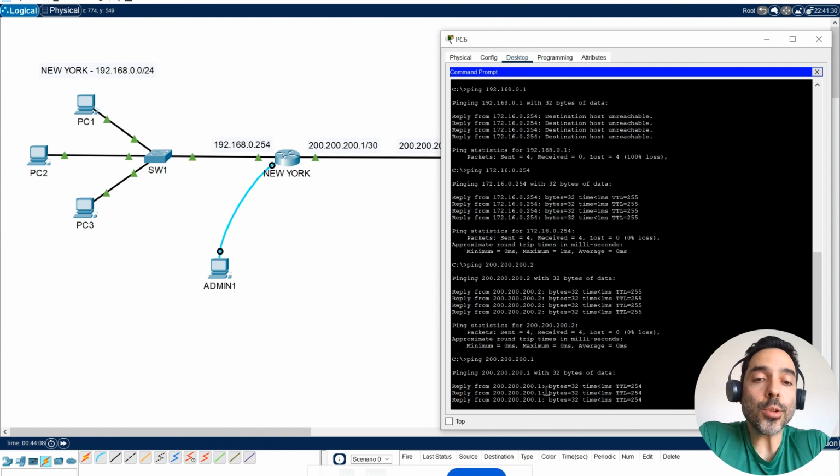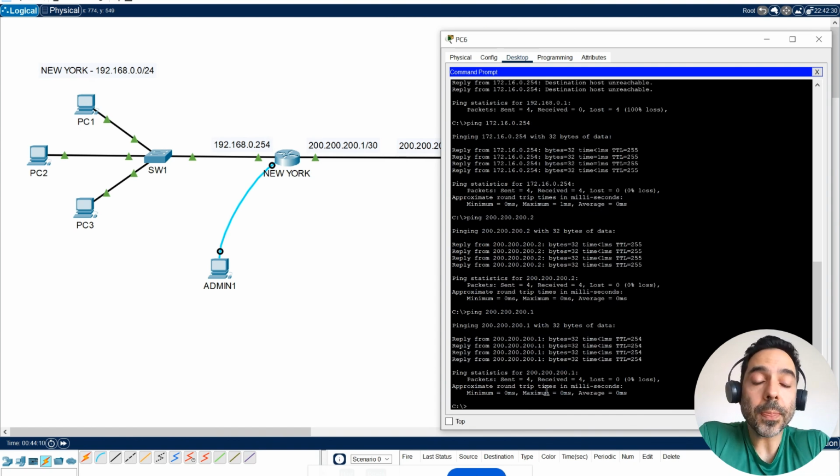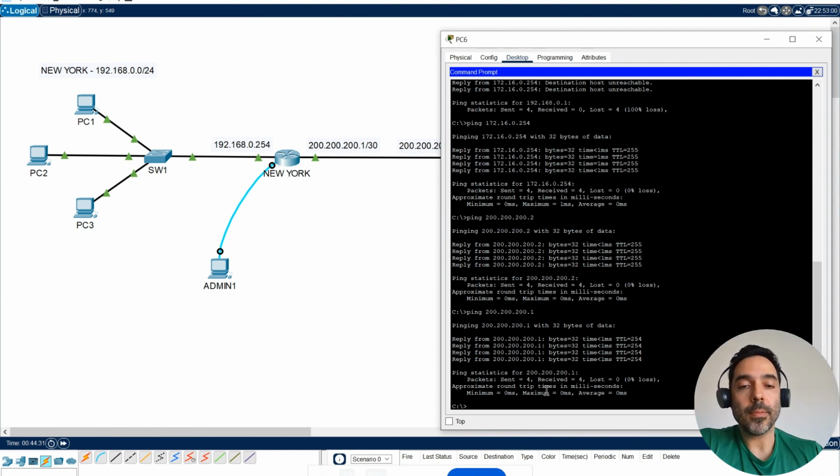Last time we tried, it did not work. After I added the static route, now I can reach that interface because I added the route on the New York router. So now it can get back to PC6.